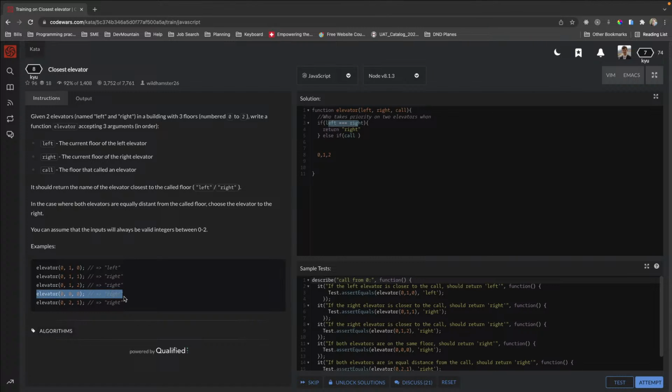For instance, down here in our test case, we also have this example where we have 0 and 2 and the call was on 1. They're equally distant to this.